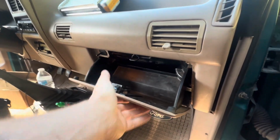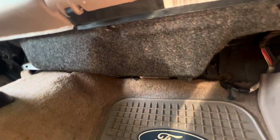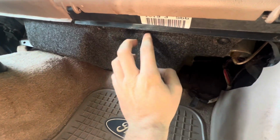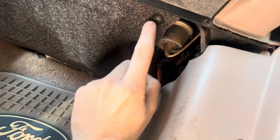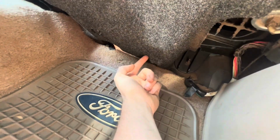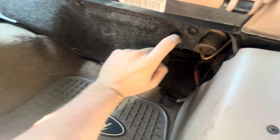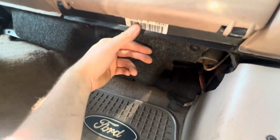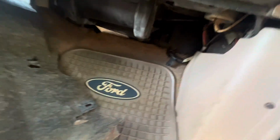So once you get your glove box cleaned out, you're going to come underneath and you're going to have to take this right here off. There's bolts underneath to get the door for the heater core box off. So you're going to have, I think, 4 Phillips heads. There's going to be one here, one right here, and then 2 on that side. So take those 4 Phillips heads off, and then we should be able to get to the bolts for the heater core box.